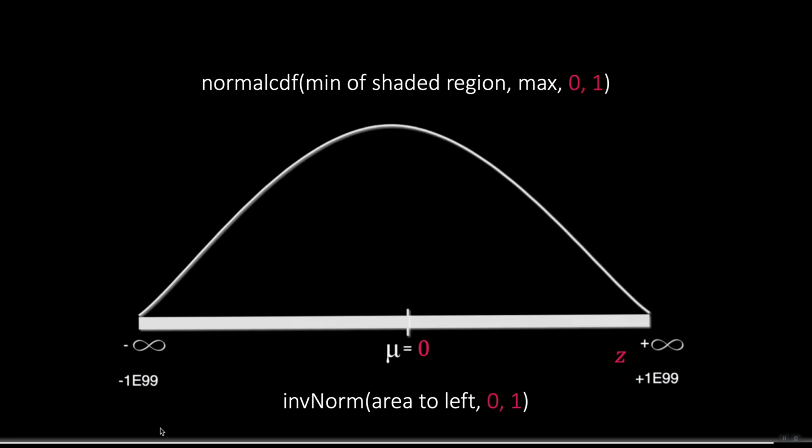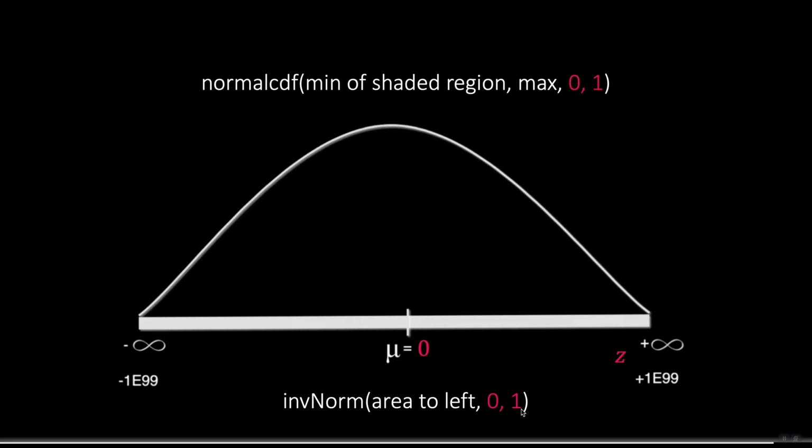This is what the picture looks like. I erased mu and put 0, and I erased sigma divided by square root of n and put 1 on both of these. So no matter whether you were finding probability or percentage, or whether you were finding the actual z-scores on the bottom, because this is the z-score distribution, you're going to replace the mean and the standard deviation with 0 and 1. And it's that simple. That's all you have to do, and you can compute the z-score.